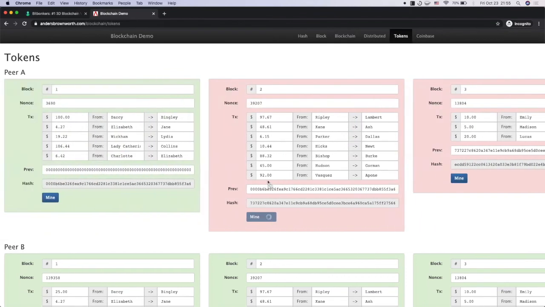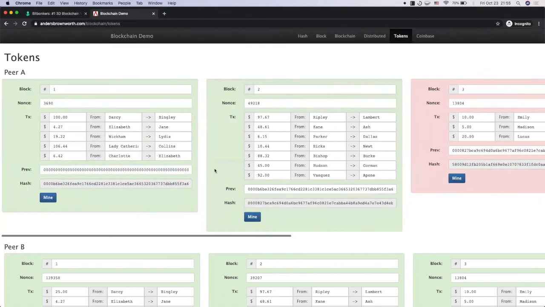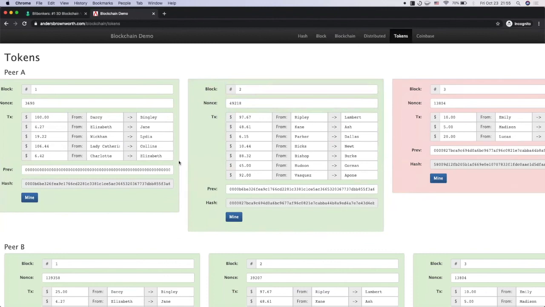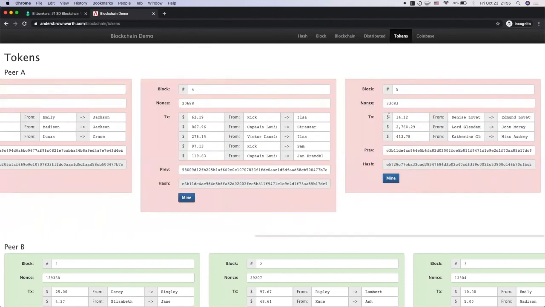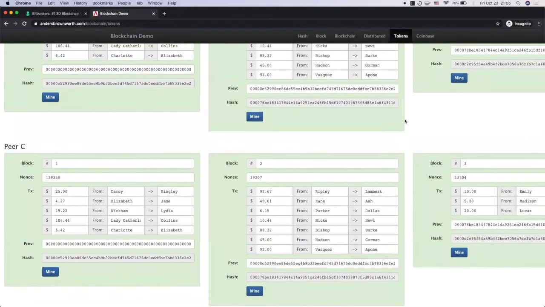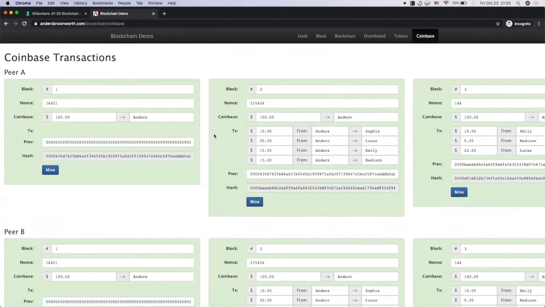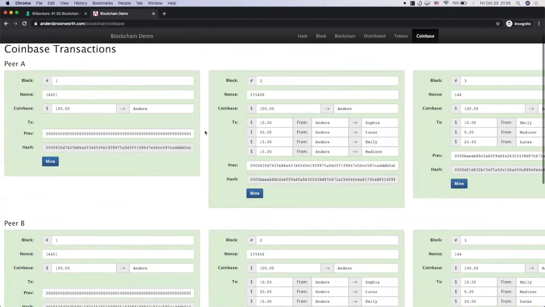So that's what makes it hard to change the data inside a blockchain, because not only do you have to start from the block that you changed and go all the way to the current block, even if you do that, your data won't match the other people's data. So it's basically impossible for you to change the data recorded on the blockchain.